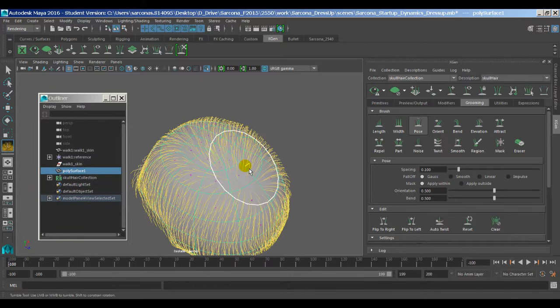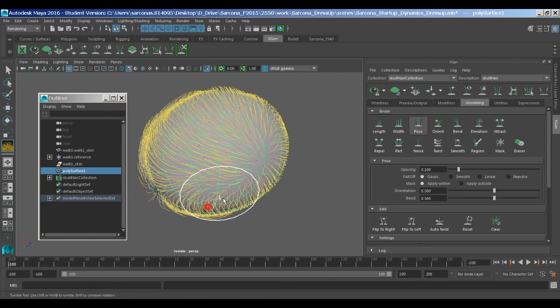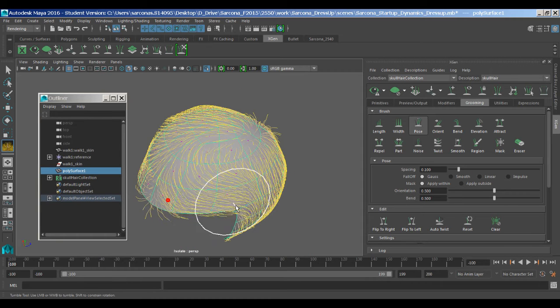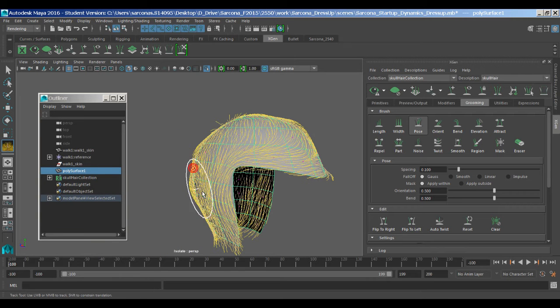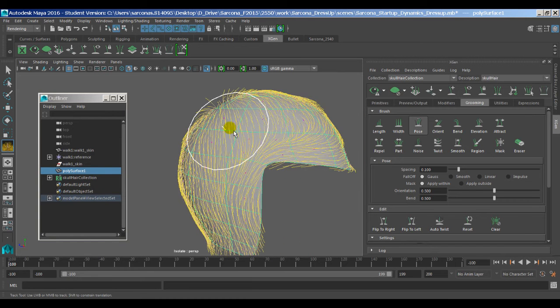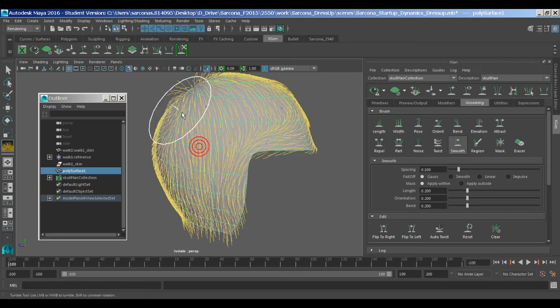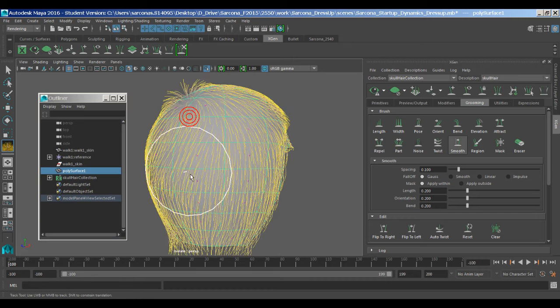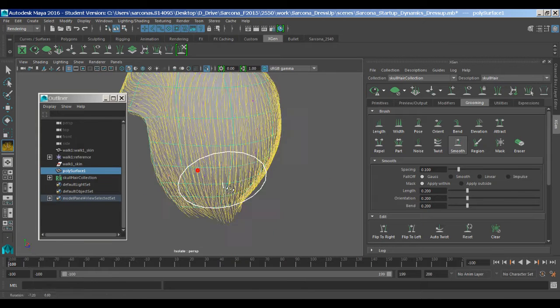Just a little bit of a cowlick back there, a little too much. Okay. All right, so that's looking pretty good. Now you see it's kind of bumpy. It's not really nice and smooth transitions. But if I go over here to the smooth, right there, spacing, length, orientation, okay. And then I just kind of go through and adjust. You can see how it's transitioning the stuff a little bit smoother together to blend it in, so we don't have one area of hair that's just crazy.